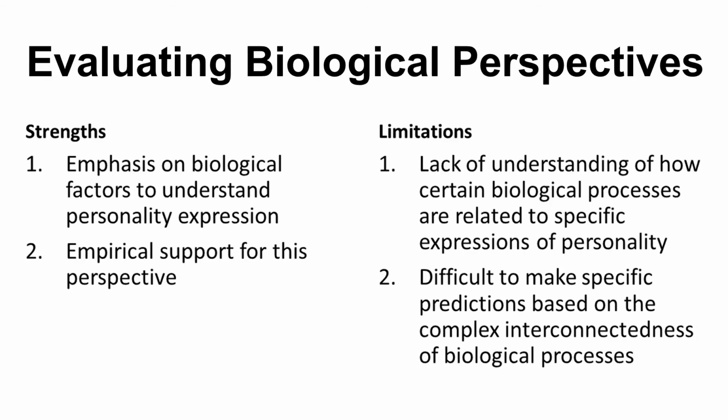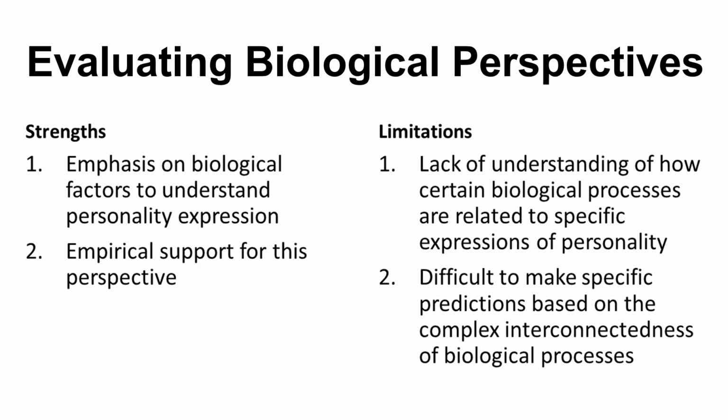So let's critically evaluate this perspective. What are our strengths? So, this gives us a strong emphasis on our biological factors. So, it focuses in on our biology, our genes, surviving and evolving. And because we've seen a lot of data where we have correlations between different traits and different outcomes, we see quite a bit of empirical support for at least different aspects of this perspective.